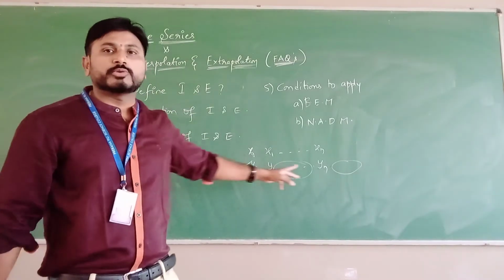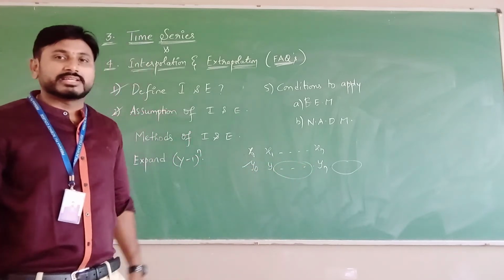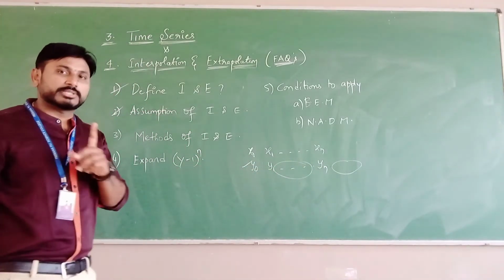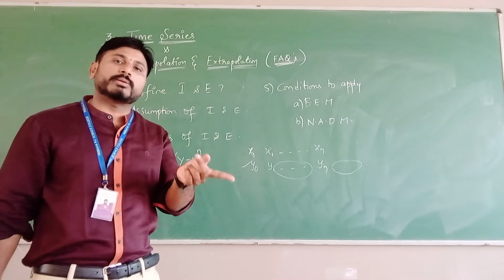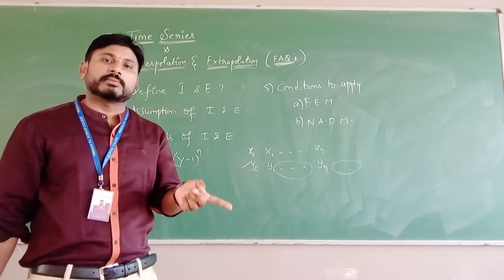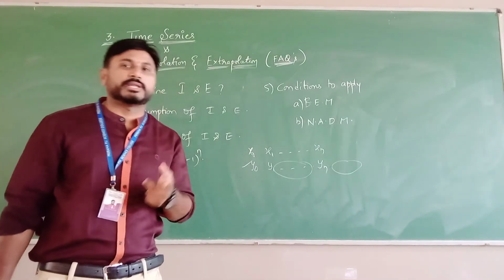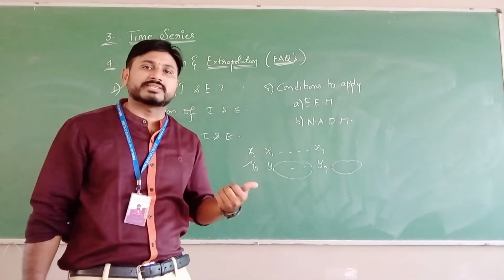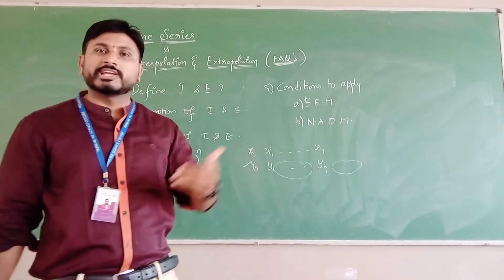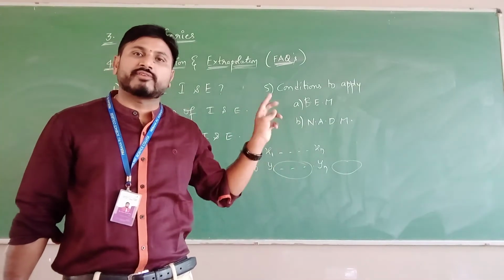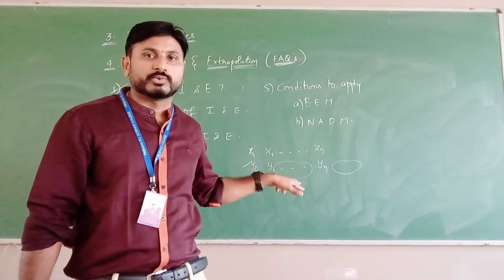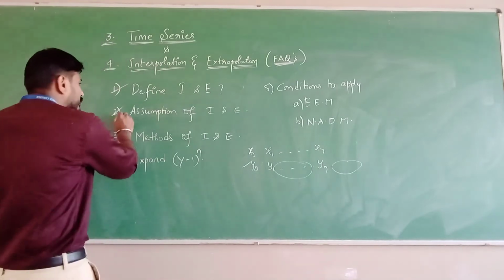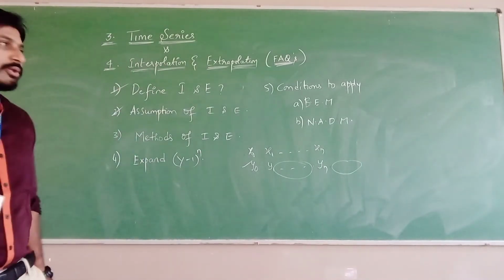So no consecutive missing values should be followed. Another thing is there must be a third assumption. There must be a sort of uniformity maintained in the dependent variable y from one period to another. In the dependent variable, uniformity in the sense that it should be either rising or falling; ups and downs shouldn't be there, even after estimating the missing value. Clear? So these are the three assumptions of interpolation and extrapolation.